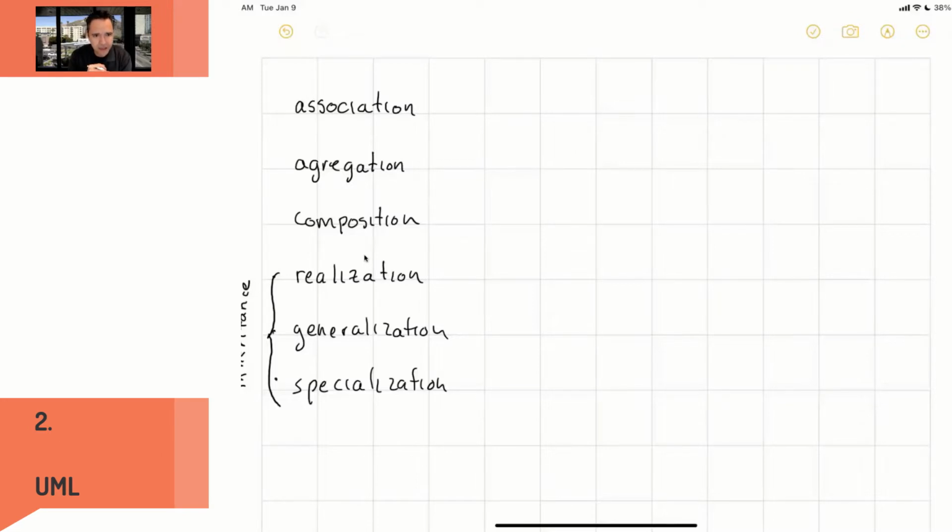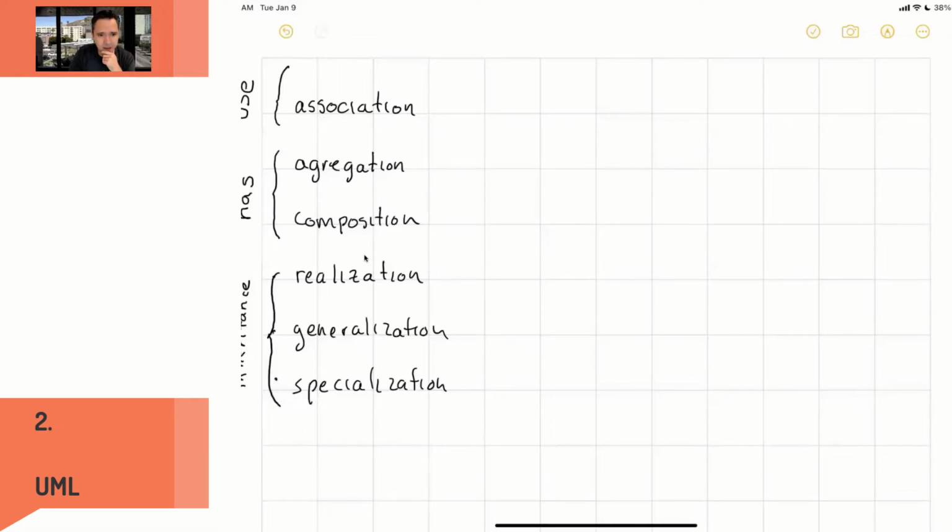Now, talking about aggregation and composition. They are the subcategories, but the category we are talking about is having. Usually between two classes, the connection is has. The class A, the class B, we connect them. One has something from the other. Having. If we're talking about having, we have two subcategories: has or having something, in aggregation or in composition. It's not the same. And finally, here, we do not have subcategories, only one: use or using. If one class is using the other, the relationship, there is no other option, is association, right?